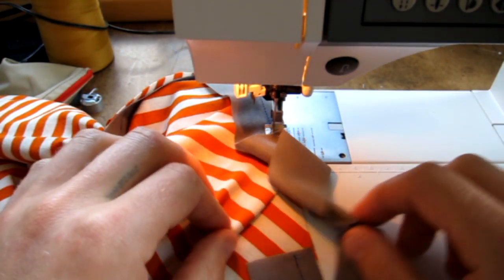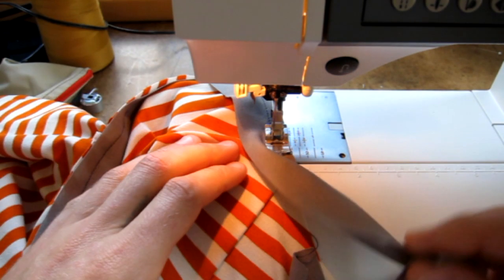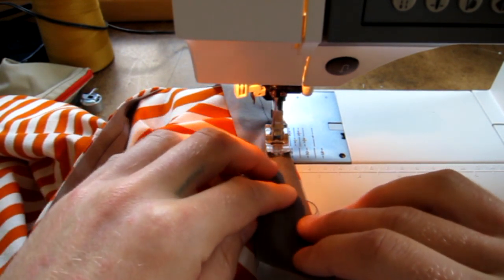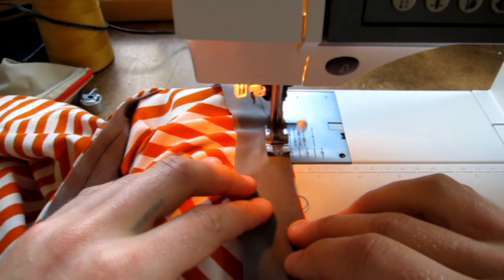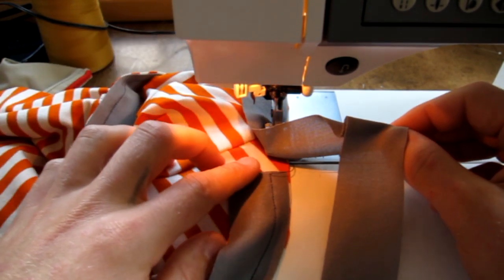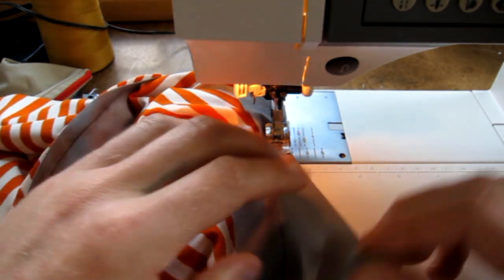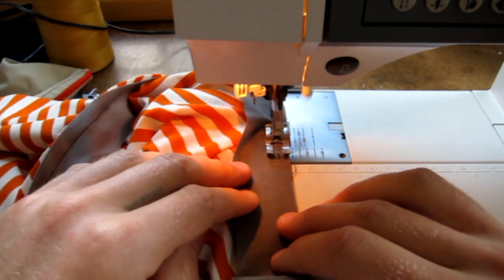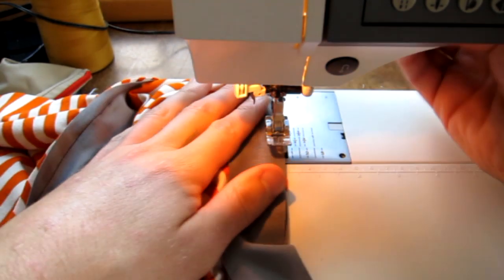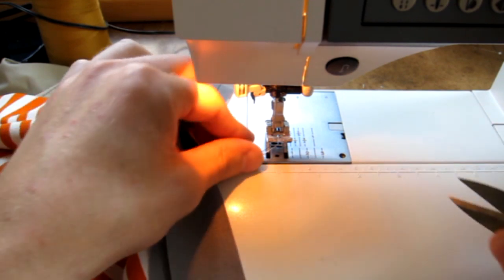I used to worry about what direction my serged seam on the inside here was facing. Now I don't care anymore. It doesn't really matter. You can go frontwards or backwards or whatever happens to be easier on that particular seam. So as we get to the spot where we're coming up to our start point, I'm going to overlap about 3/4 of an inch or so. Cut your threads off nice and short here, you don't need those.